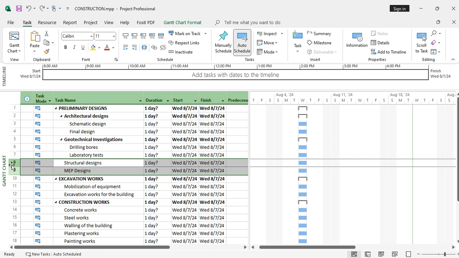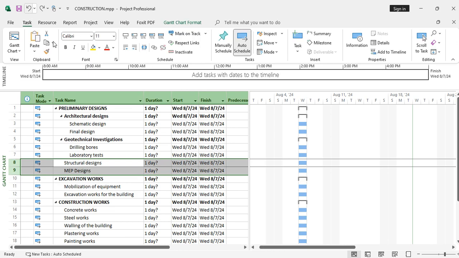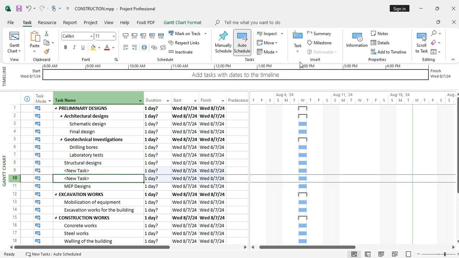So let's select this one first and this one, then come to the task icon, tasks. By selecting these two lower options, you could insert two tasks between here.